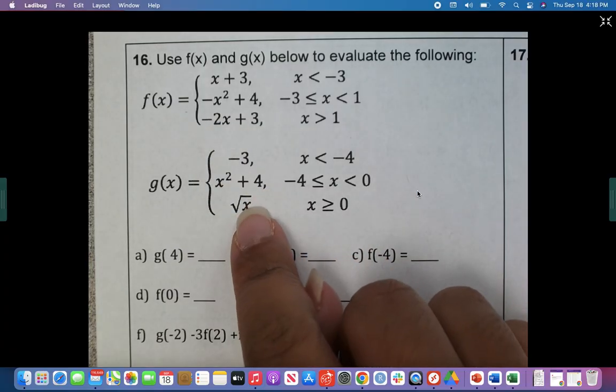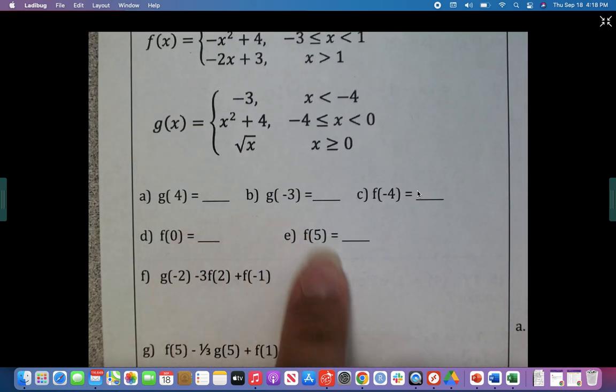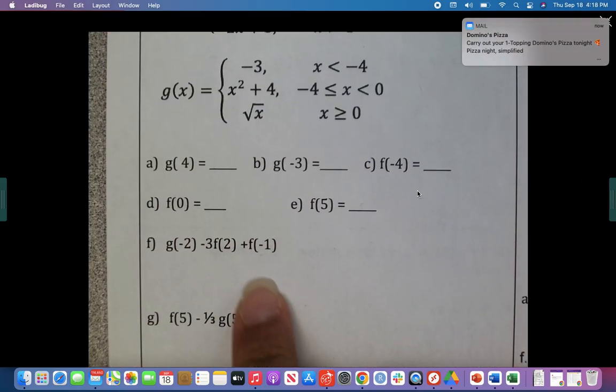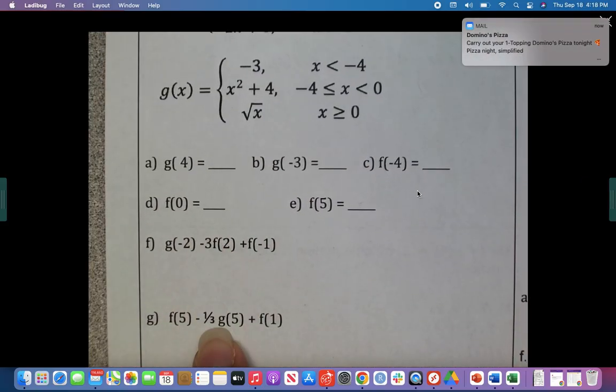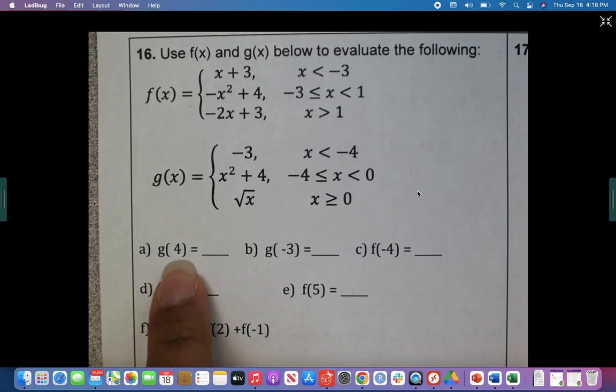And then you'll do the same thing for g. Once you have both of those typed in, you can literally just type all this in the next line after that and have Desmos evaluate all this for you. I would highly recommend doing that for these with the multiple steps. These you don't necessarily have to because it's just singular. You would just have to make sure you're using the right function. Like this one's g, so I would be using this.